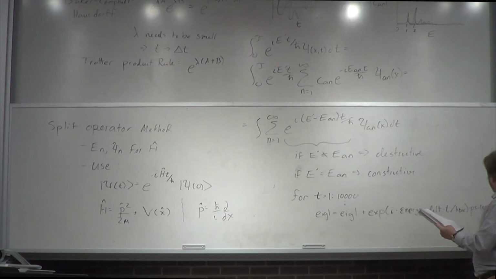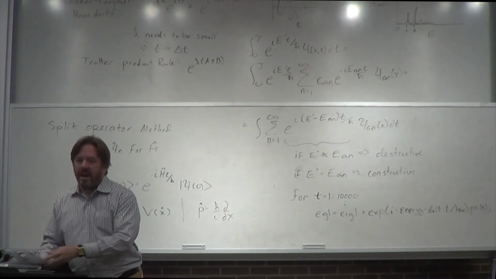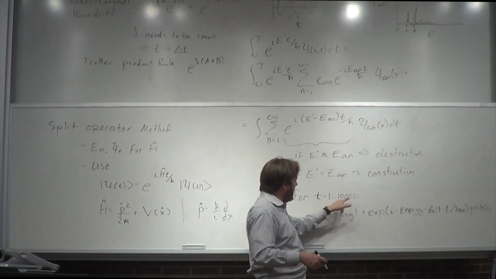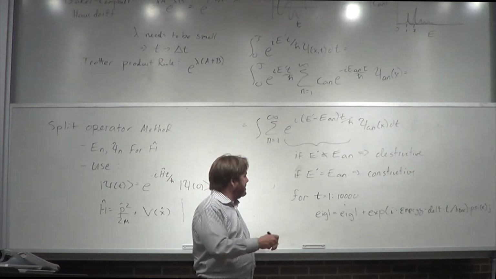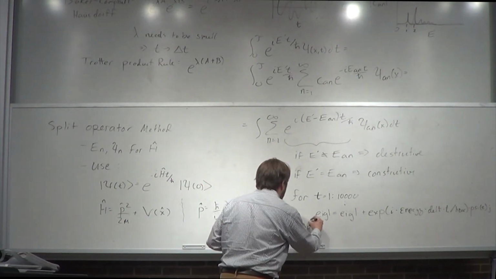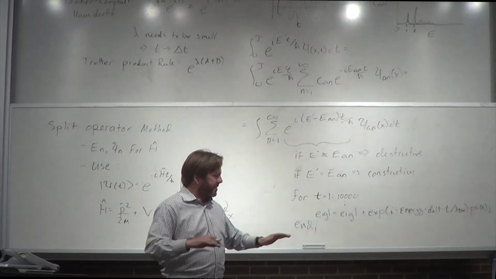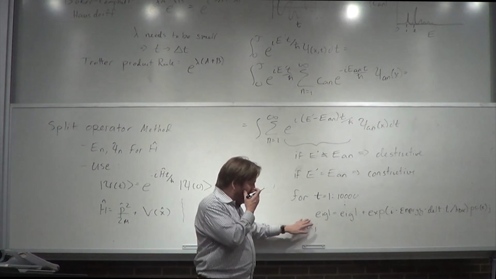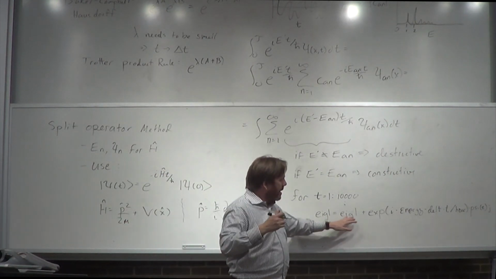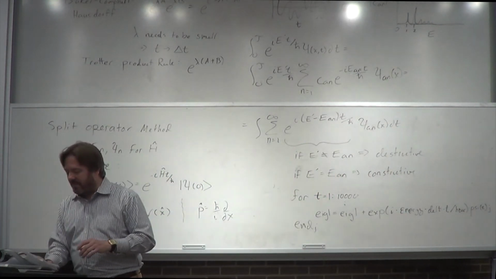Times the current wave function. Okay. Seriously, it's that easy. And then at the end of the simulation, after 10,000 steps, I1 is the ground state wave function. It's not normalized because this is kind of nuts. You can normalize it after the fact, but anyway, it will be whatever state corresponds to that energy. And again, we'll say it's the ground state.